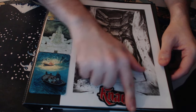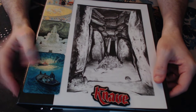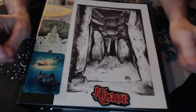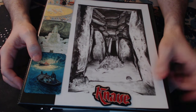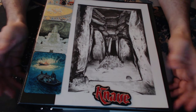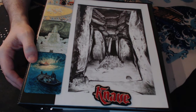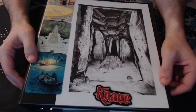And then I added this little Nave badge. This is underneath the plastic. I just slid it down. It's the Nave Kickstarter little badge that you got for kickstarting at a certain level. I don't really put badges on my clothes, and I don't have a tote bag or anything like that, but I thought I could just slide it in here and it would be a nice little bottom thing to cover it up.